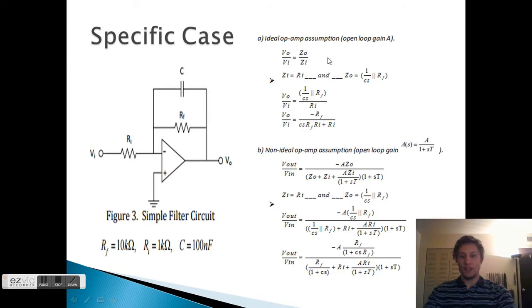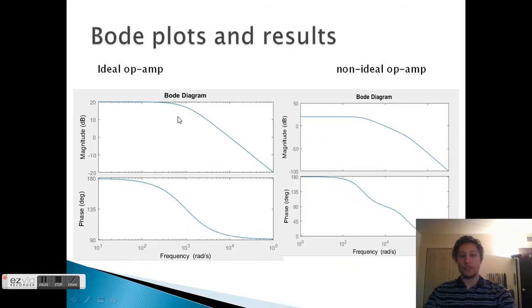For an ideal op amp, you're just going to get this function pretty easy. As you can see, you have one pole just right down here at the bottom. And for the non-ideal, you plug it in and you notice you're going to have another extra pole down there because this op amp has its own pole. And as you can see, it works just fine. This pole right here is the same as this pole right here, same exact spot. This pole right here is from the op amp, and the op amp's pole is not really affecting too much of the bandwidth, which is nice.